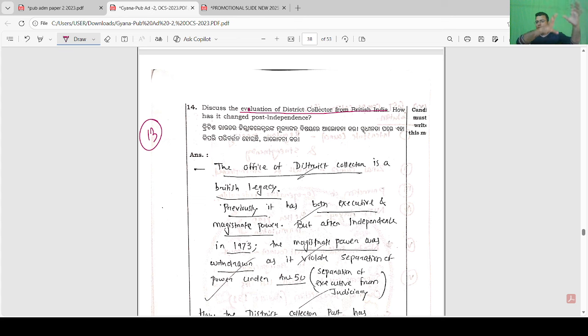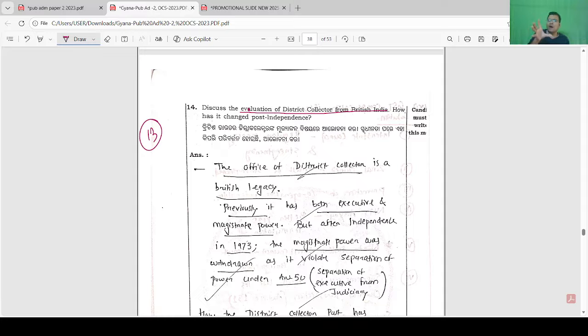So start with the district collector, after that more powers were added gradually in British India. The district collector had so much power in British India that he was known as a little Napoleon. The British PM Macdonald said the district collector is like a tortoise which carries the big elephant on which the government of India rests.